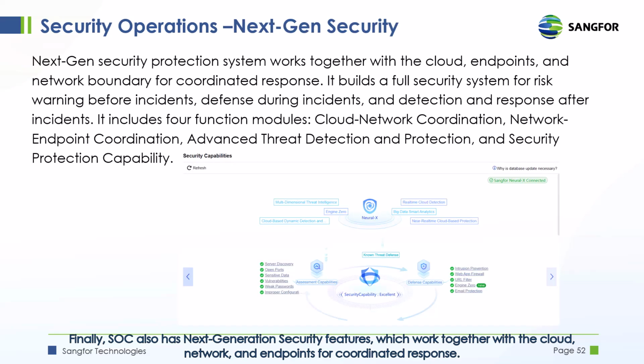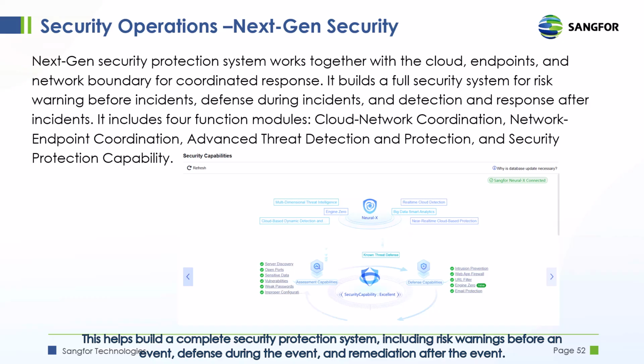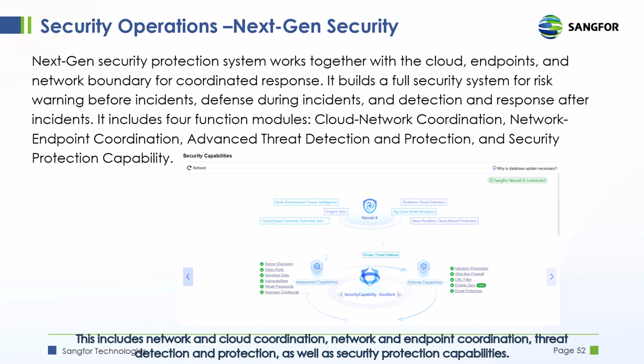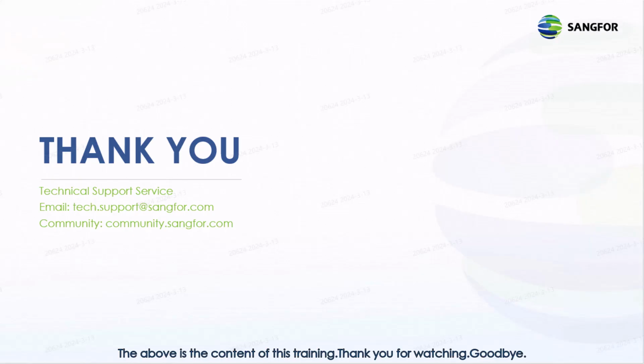Finally, SOC also has next-generation security features, which work together with the cloud, network, and endpoints for coordinated response. This helps build a complete security protection system, including risk warnings before an event, defense during the event, and remediation after the event. This includes network and cloud coordination, network and endpoint coordination, threat detection and protection, as well as security protection capabilities. The above is the content of this training.